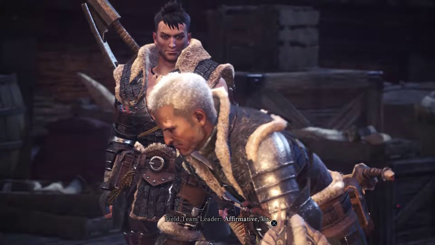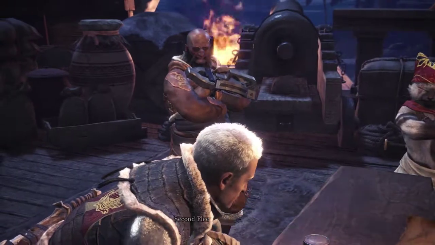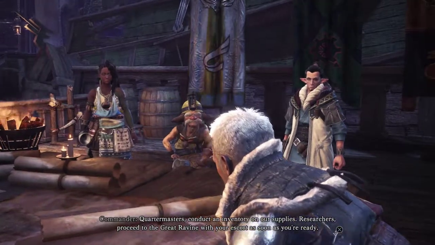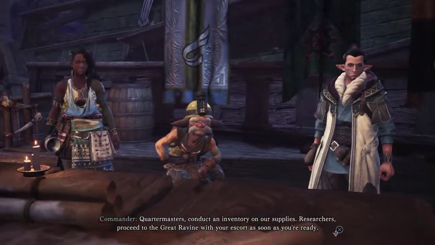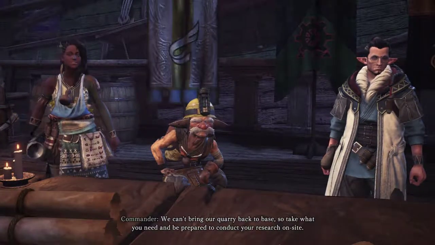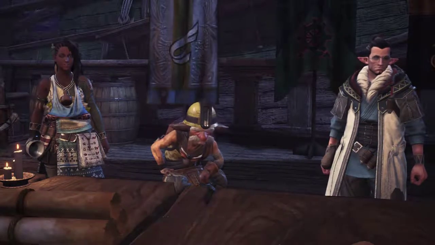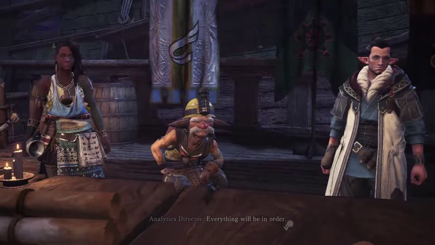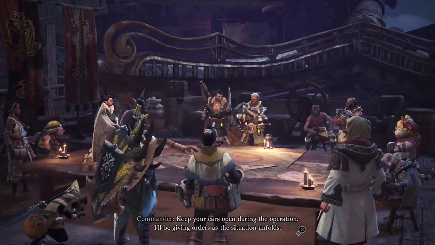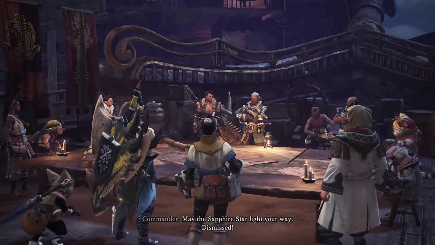Affirmative, sir. Technicians, make sure you do a final check on the equipment before we begin. Yes, sir. Quartermasters, conduct an inventory on our supplies. Researchers, proceed to the Great Ravine with your escort as soon as you're ready. We can't bring our quarry back to base, so take what you need and be prepared to conduct your research on site. Don't worry, Commander. Everything will be in order. All right, then. Keep your ears open during the operation. I'll be giving orders as the situation unfolds. May the Sapphire Star light your way.